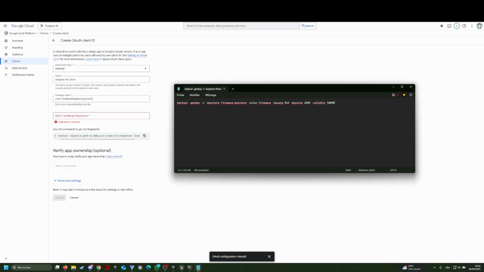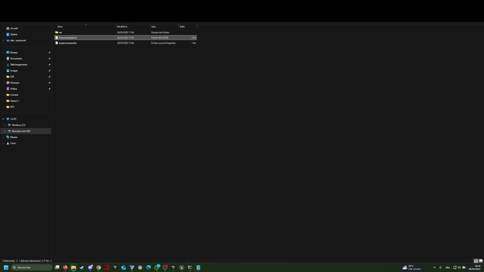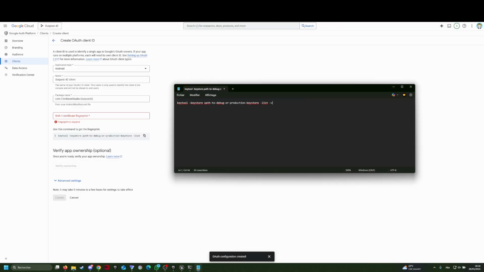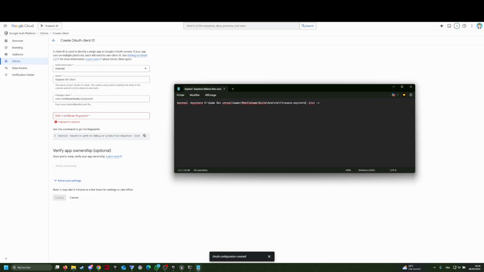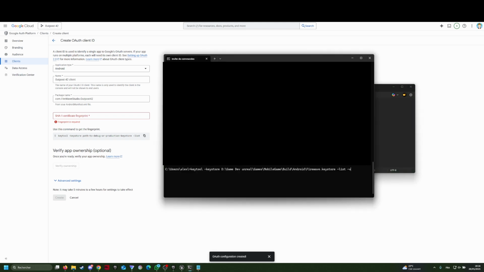You're going to have to find the certificate fingerprint, and to do so, well, they've inputted the command right here. So we'll just modify it to get the path. So let's see, this path to, so this, and we need the name of the file with the keystore. Here we go. Okay, so this is my command line to input. I'll do it right now. Okay.